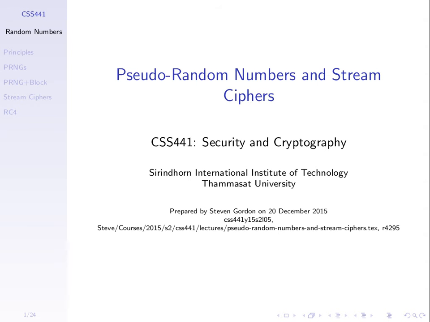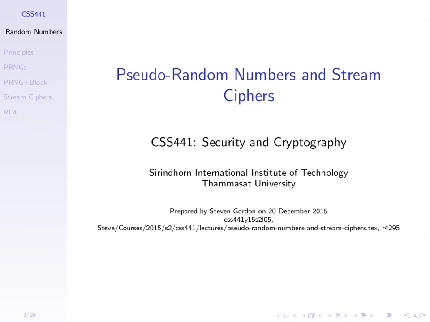Randomly chosen by a computer, not by you choosing a number between 0 and 10 in your head. But we need to understand how a computer generates a random number. Because in the simplest form, a computer does whatever we program it to do, whatever we tell it to do. It's deterministic, and it doesn't do things randomly. So it's not an easy problem to generate random numbers. They are difficult. So random numbers are important for security in a number of applications. One of them is generating keys, and we use an algorithm to generate these random numbers, we'll see.